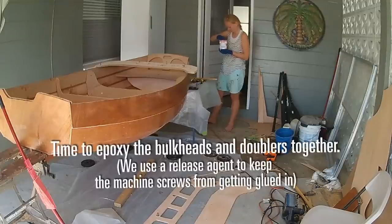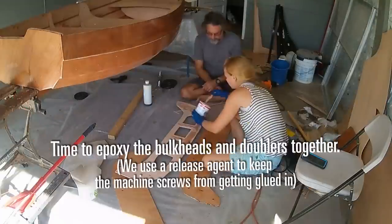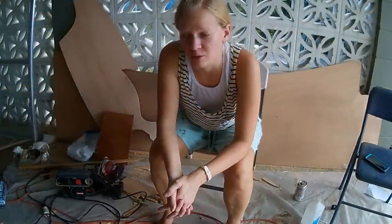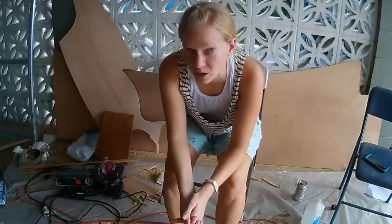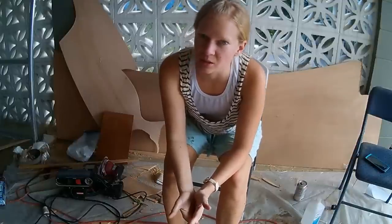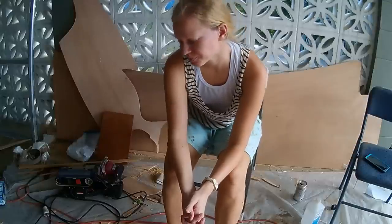I'm really paranoid about epoxy now because the epoxy I used to put the skids and the skeg on and coat all the sailing parts is still tacky after like 48 hours. So I mixed it wrong or I measured it wrong, something, and I have to redo it. So I have to sand down all the parts, I have to dig out, scrape out, sand out the fillets and the skeg and the skids, which is not going to be fun. Luckily it's on the bottom, so I'll be able to cover up whatever damage I do doing that.